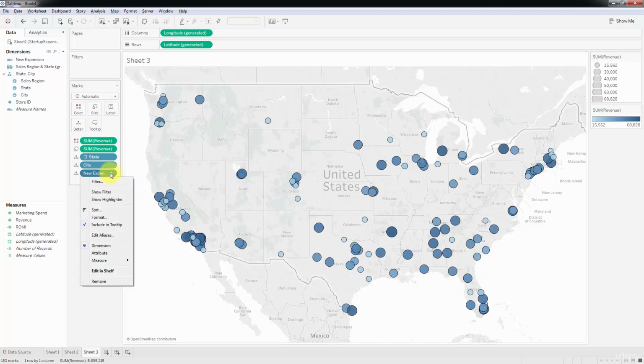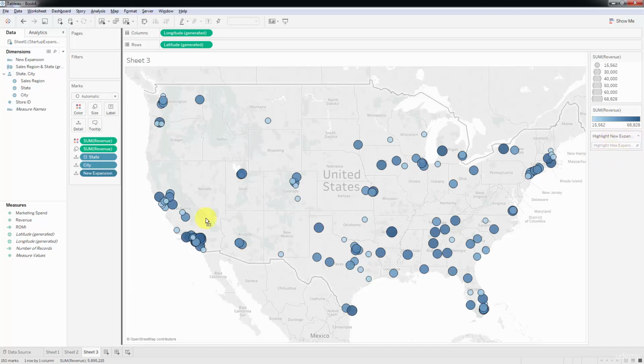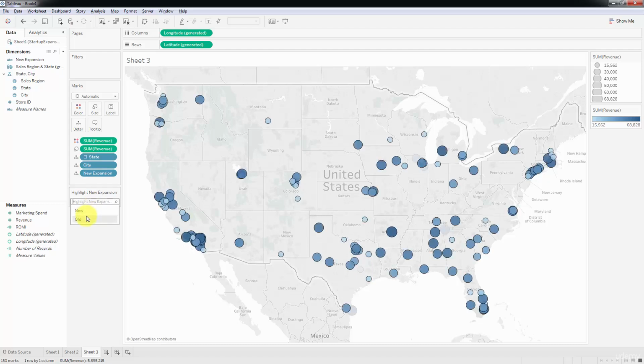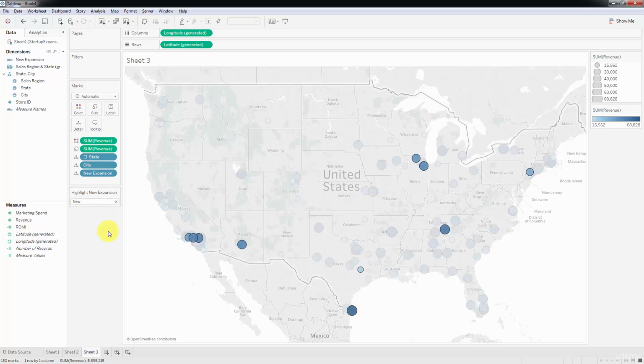Well, if you click the drop down here and select show highlighter, not show filter, but show highlighter, then a highlighter will appear here. So I'm actually going to move it over here. And what I can do now is click here, and you can either type it up, or because we only have 2 categories here, it's very simple. You can just select new. As you can see, it highlights those, or you can select old. It highlights all the old cities. And you can actually just click, and that way you've highlighted all of the new cities. Very easy like that. So there you can see 1, 2, 3, 4, 5, 6, 7, 8, 9, 10 cities we've highlighted.